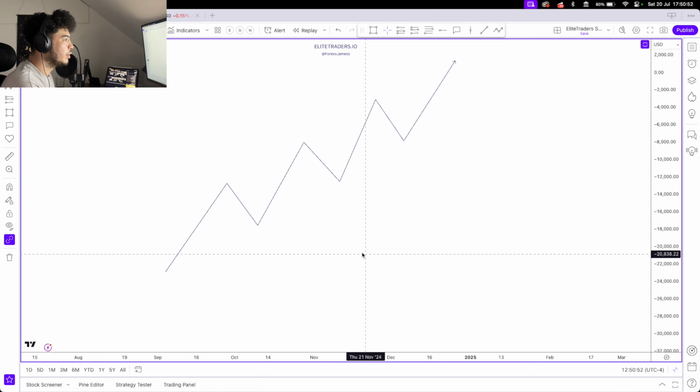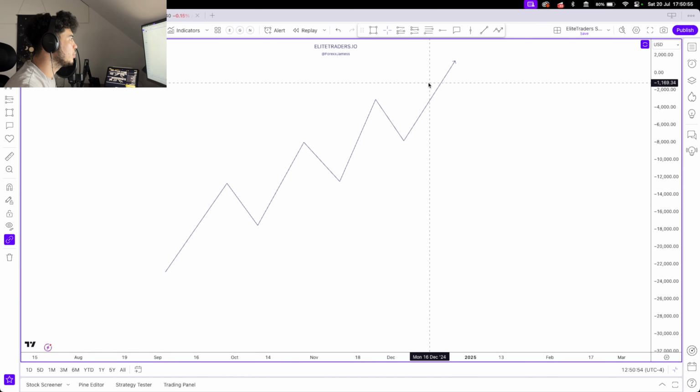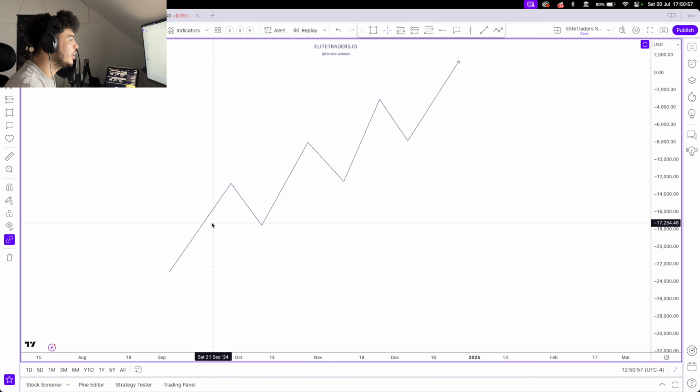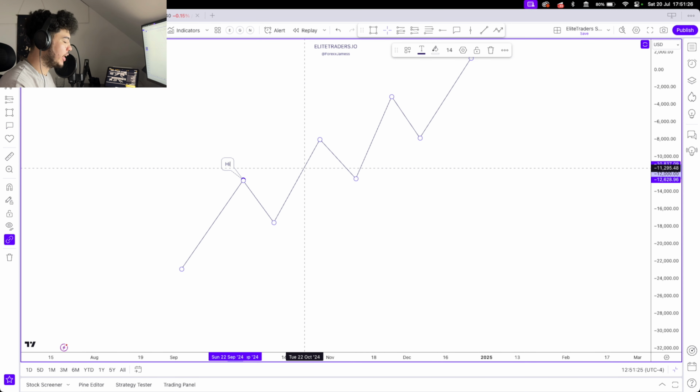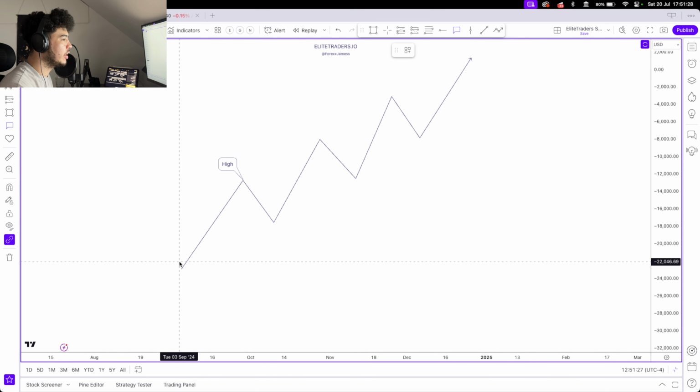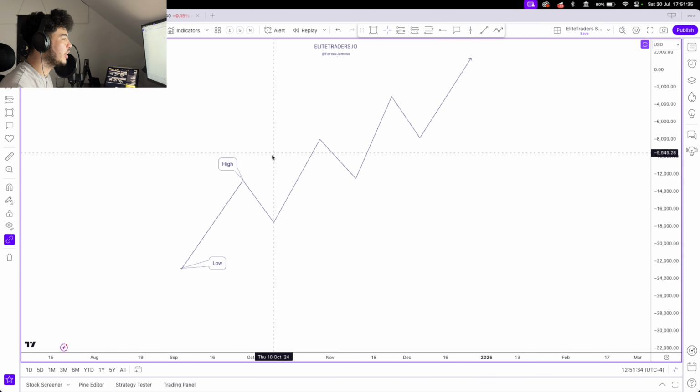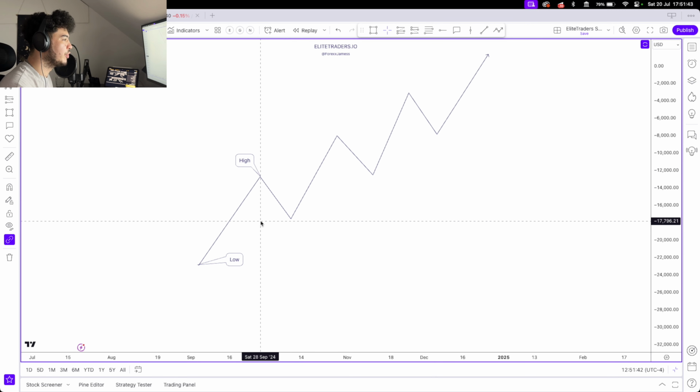So you can see here we have a market moving to the upside. How would this be defined? Well, it's very simple. This is a bullish market because the market is moving up. To identify a trend like this, we have a high. We have the initial low. Then we don't know if this first leg to the upside is just a natural move and we're going to continue to move further down. We don't know what this is yet. So we can't really go into this saying that this is an uptrend right now.